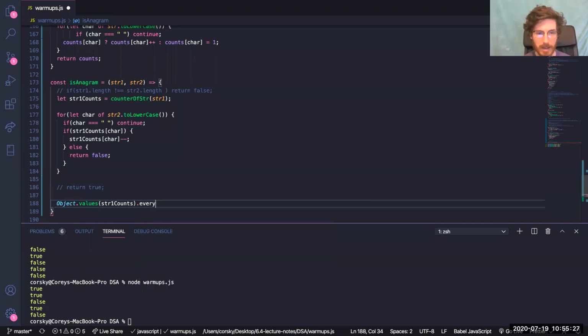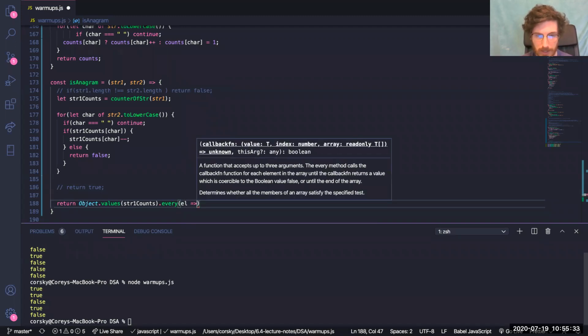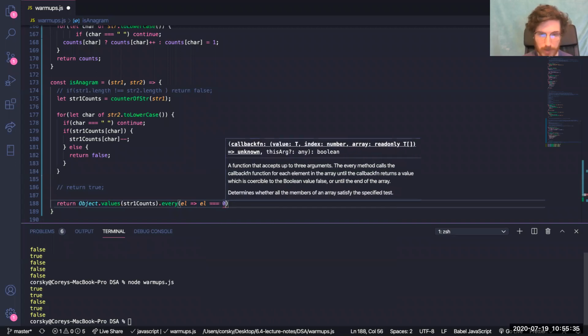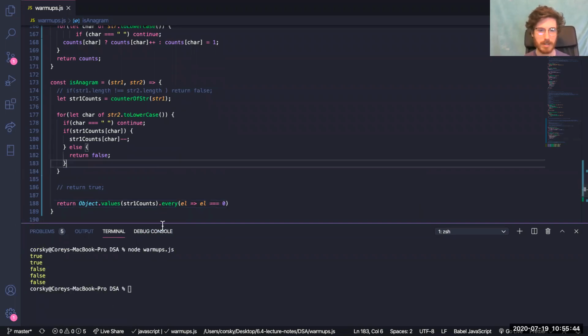And then I would say every, I'm going to return whatever I get back here, element, and I would say element equal to 0. And so now this should return true still. So this is kind of the check that Fowler was originally talking about, which we didn't need when we weren't worried about having spaces.